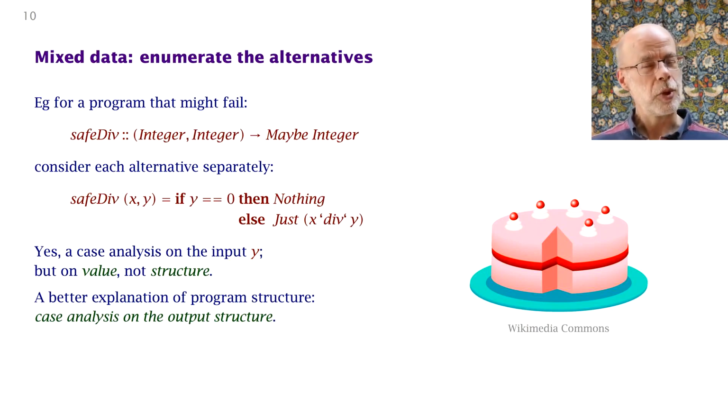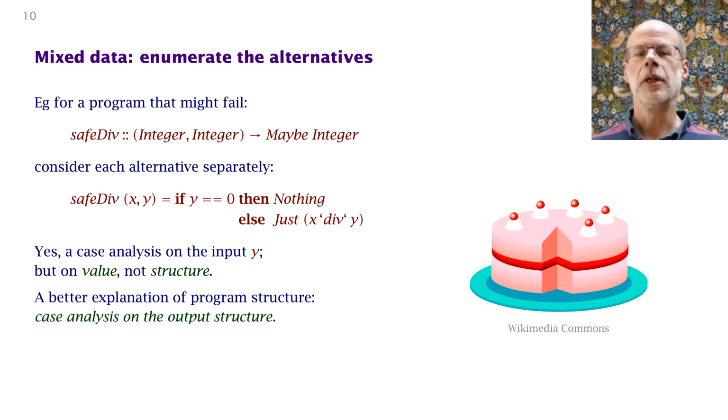So what is the structure of this program? Where did that structure come from? If I couldn't immediately see the program, how can I make a first step towards it? So of course there is a case analysis, and there is a case analysis on the input, y. But it's not a case analysis determined by the structure of the input, because here y is not a structured argument. It's not a record, it's not a list, anything like that. Instead, it's a case analysis on the value of the input y. So this is not following our advice about considering input data structure. So that doesn't explain this program.